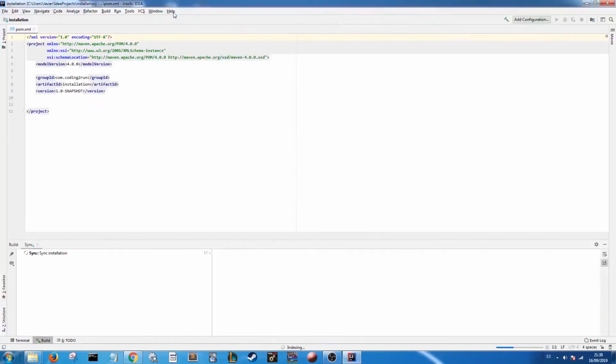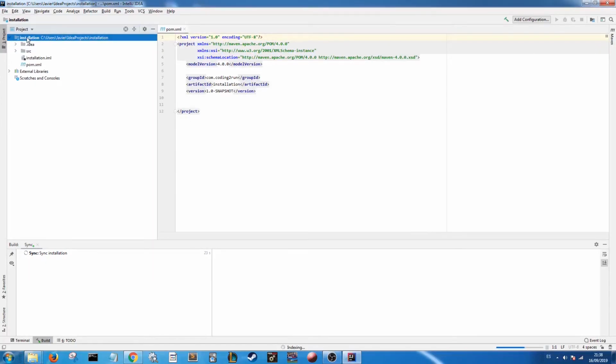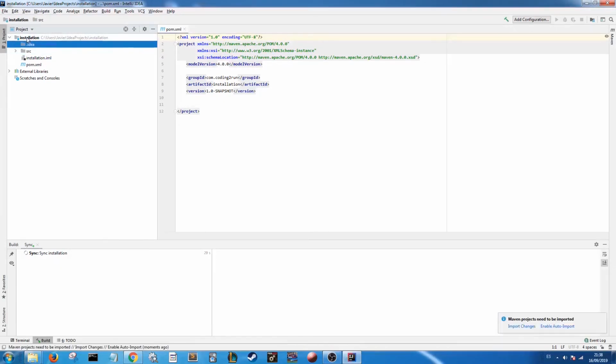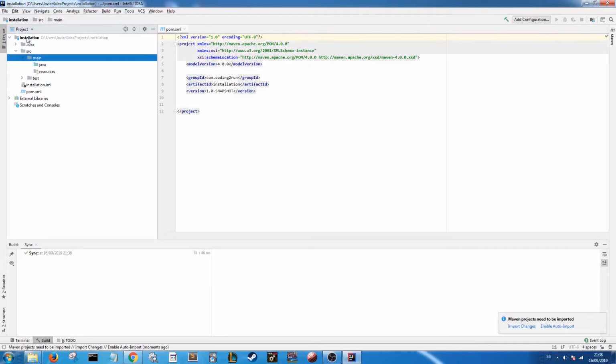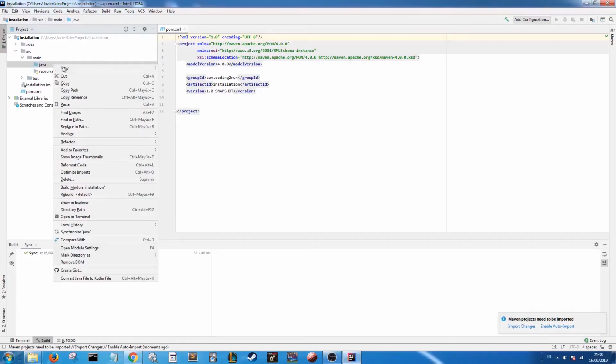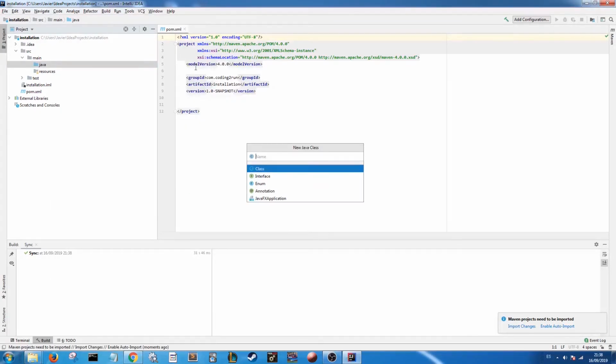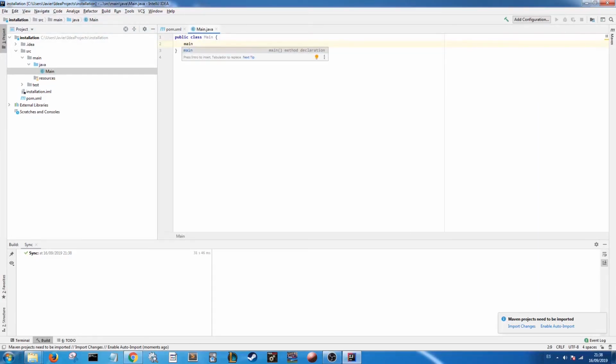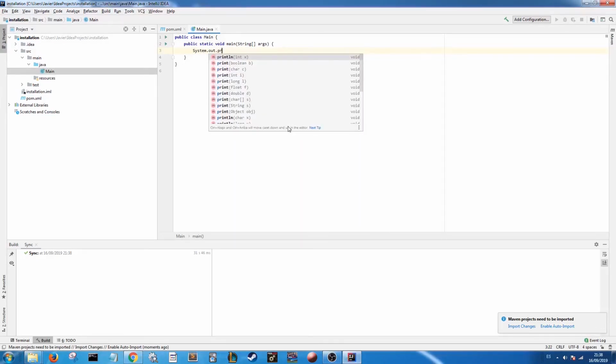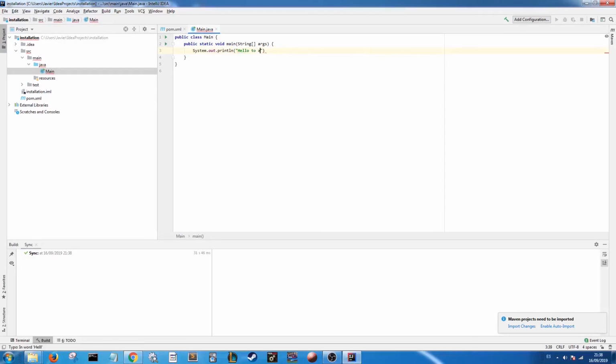We have just created our project and we are going to create a new executable class just to see that everything works. In order to navigate through the project structure, use the arrow keys. Select the Java directory, right-click, New Java class. Name it whatever you want, and write a main function, as I am doing. System.out.println Hello to all my students.